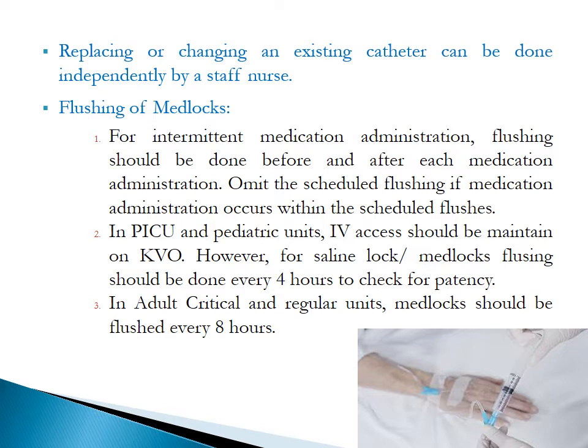In flushing of medlocks, the following should be implemented. For intermittent medication administration, flushing should be done before and after each medication administration. Omit the scheduled flushing if medication administration occurs within the scheduled flushes. In PICU and pediatric units, IV access should be maintained on KVO. However, for saline lock or medlocks, flushing should be done every 4 hours to check for patency. In adult critical and regular units, medlocks should be flushed every 8 hours.